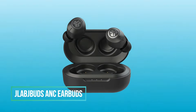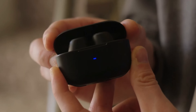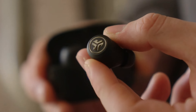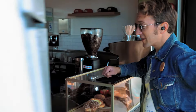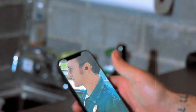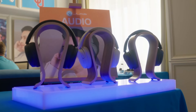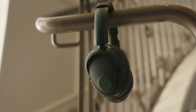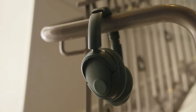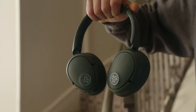JLab's latest micro-sized ANC earbuds stand out not only for their compact design, but also for their affordable price tag of just $60. The third-gen model boasts noteworthy features, including both noise-canceling and transparency modes, basic EQ adjustments through the JLab app, and up to nine hours of playback time per charge without ANC. In addition, JLab introduced its entry into the higher-end market with the Luxe ANC, priced at $80. These over-the-ear headphones offer 70 hours of playtime per charge, support spatial audio, and feature Bluetooth multipoint for simultaneous connections to a phone and PC. The earbuds are currently available, while the headphones can be pre-ordered with expected shipping in mid-February.